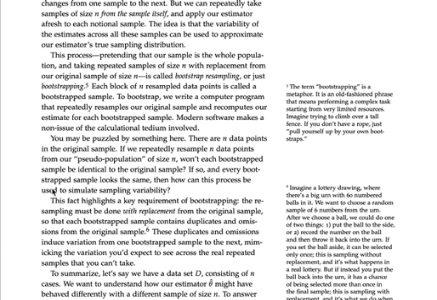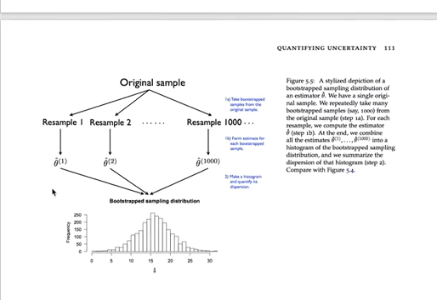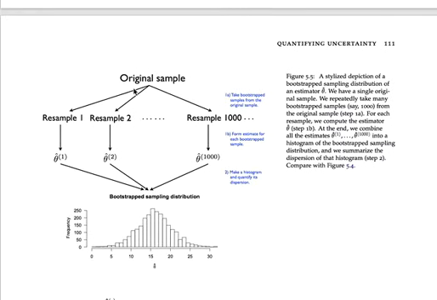So this process is called bootstrapping. It's kind of a metaphor, like we can't sample from the wider population, so just pull yourself up by your own bootstraps. And so let's summarize what bootstrapping looks like. So, and this is going to be directly parallel with the earlier schematic that we were walking through. So instead of the population up here, we've got our original sample. And what we're going to do is we're going to use the power of modern computers to replicate the following process over and over again.